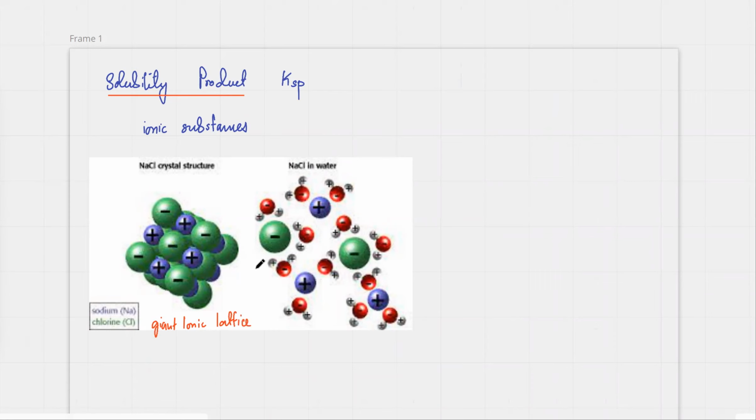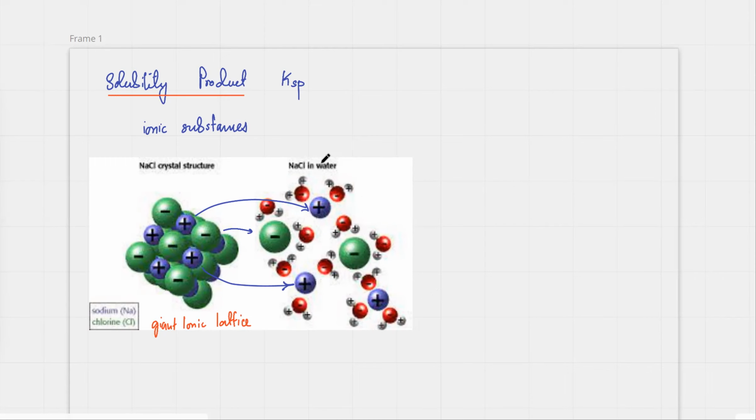What happens is when you vigorously stir them in water, the negative ions and the positive ions all dissociate. The negative and positive ions break away. Imagine you vigorously stirring this, and all the positive and negative ions dissociate and mix. They get surrounded by water molecules. The positive and the negative ions are still attracting each other, but there are lots and lots of water molecules coming in the way, which is why they're not able to attract each other.